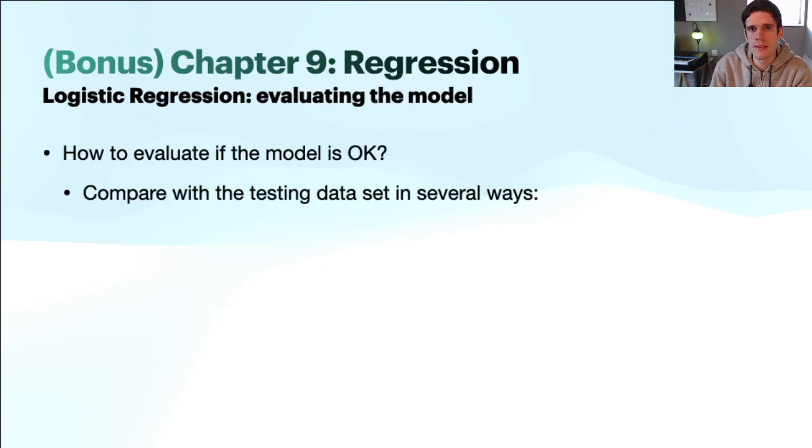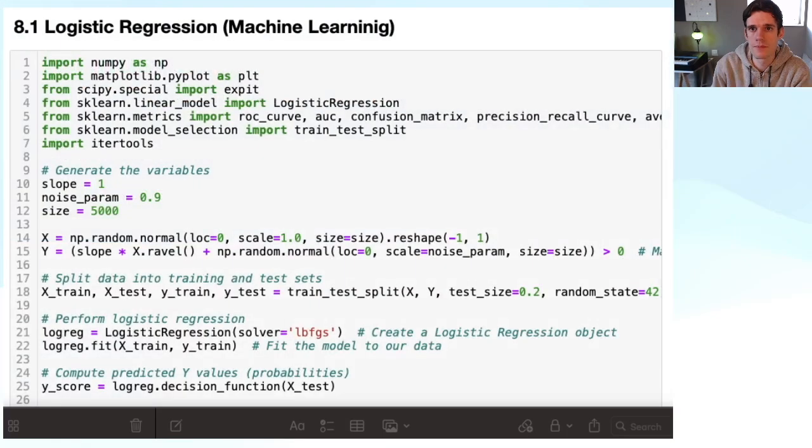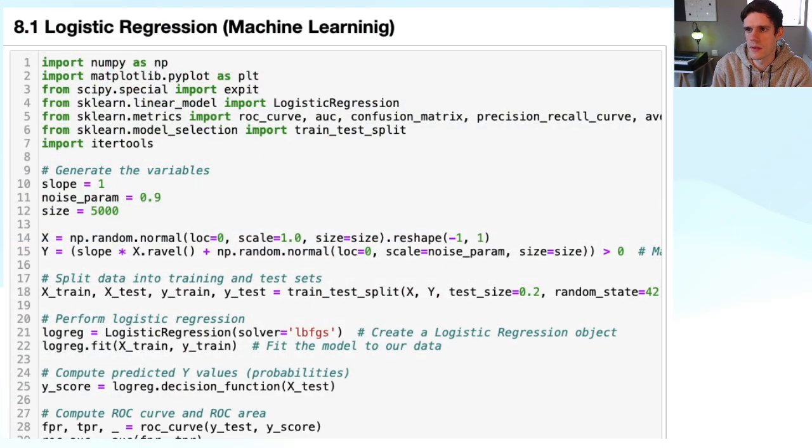Now, before we get into the details of how to test whether your model is any good or not, let's go to the code and see how we can actually make this model and let it train on our data. The first thing that you might notice in this Jupyter notebook cell is that we have to import a lot more tools. This is of course because machine learning is a bit more involved than just basic statistics in Python.